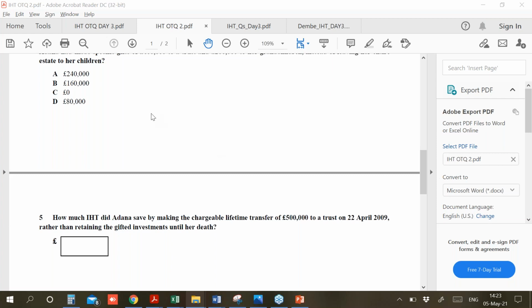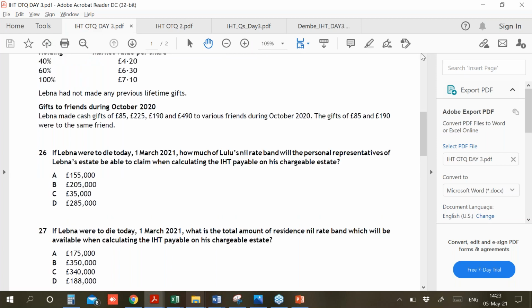Okay, guys. Now I'll move on to the next OTQ. And if meanwhile anybody has any questions, they can ask me in the question section. Because you guys know that the ACCA does not usually publish their section B in their past exam papers, they only publish section C. But in one of the recent attempts, that is March June 19, they have published the March June 19 paper completely. So I have selected another MCQ from that which belongs to IHT.